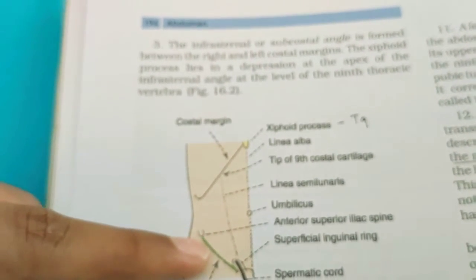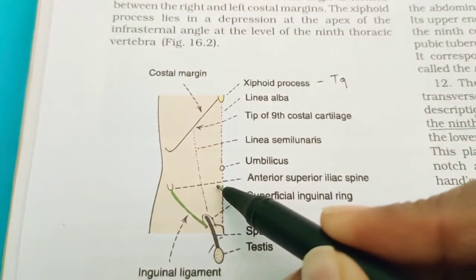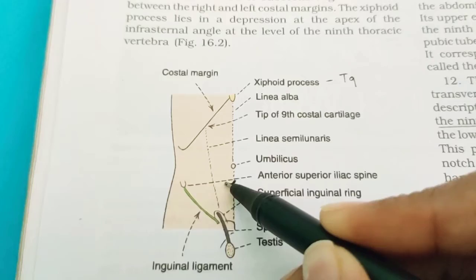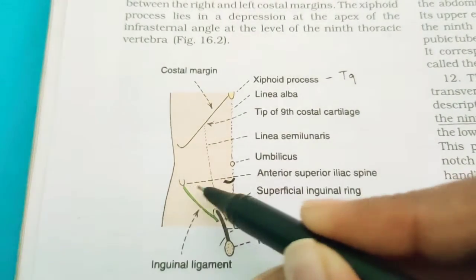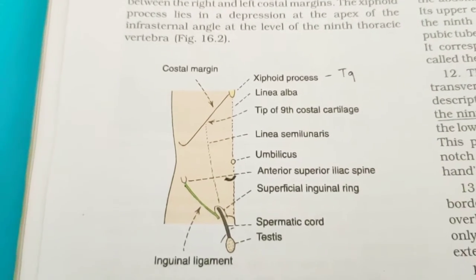So the anterior superior iliac spine lies at the level of the sacral promontory. Actually in the sacrum, the body of the first sacral vertebra, S1, has the anterior surface that is called the sacral promontory. So just exactly at the line of the sacral promontory you will find the anterior superior iliac spine.